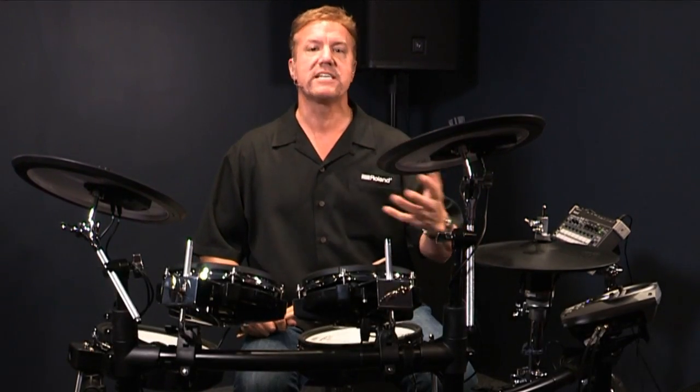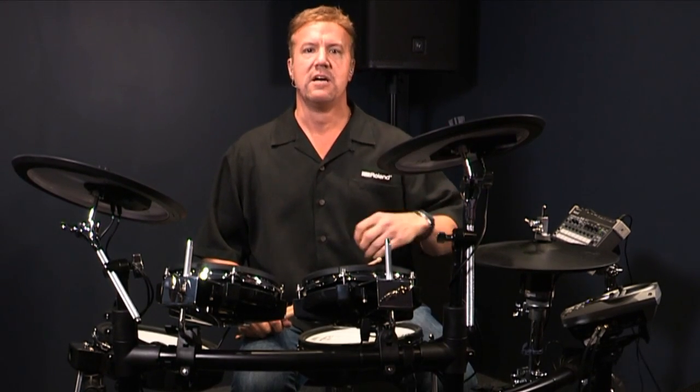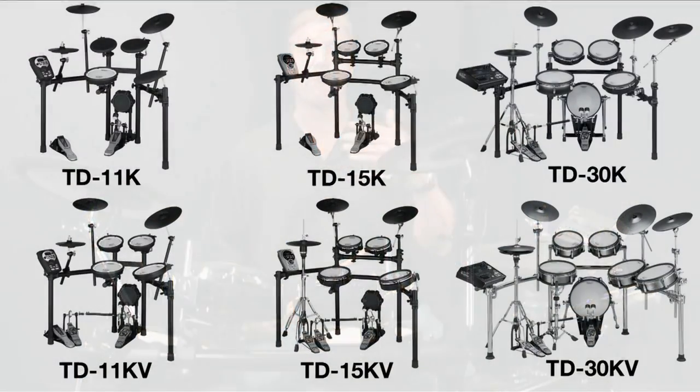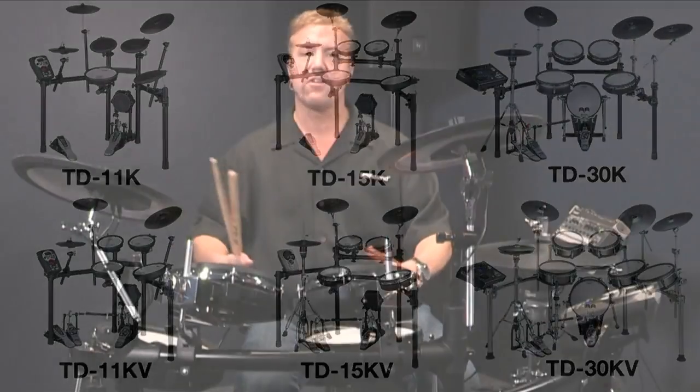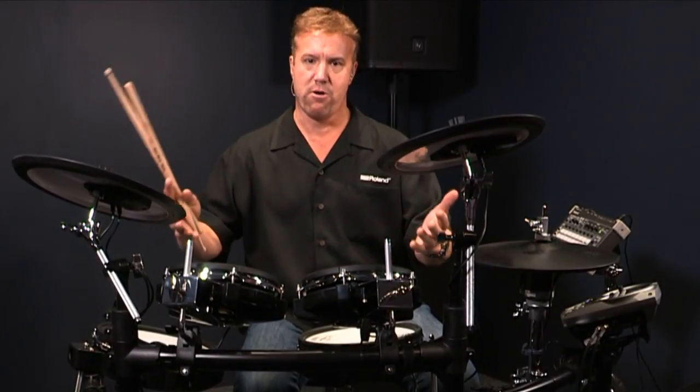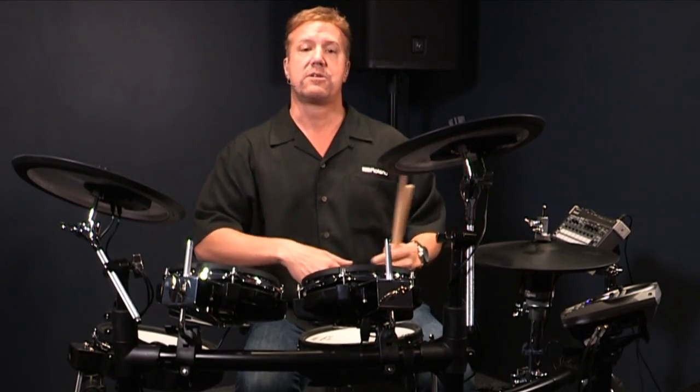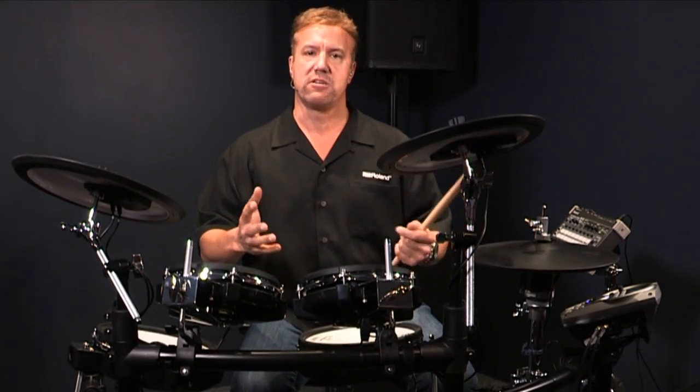It's actually one of six models that we just introduced this year that have this supernatural sound engine built right into it, and it gives you great expression and dynamic range. So we actually have six models with three modules that have the supernatural sound engine. Well, this is the TD-15KV, as I mentioned, and it's filled full of a lot of great professional components and packed with a lot of great features and unique features as well to provide you with a lot of great applications to use the drum set for.